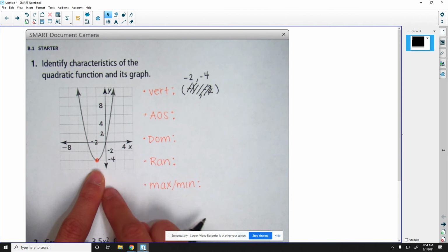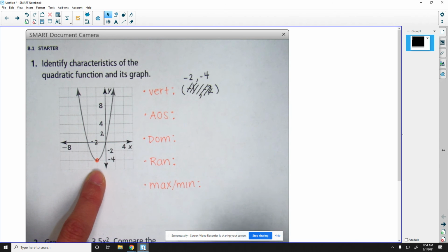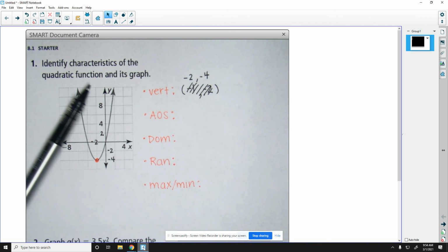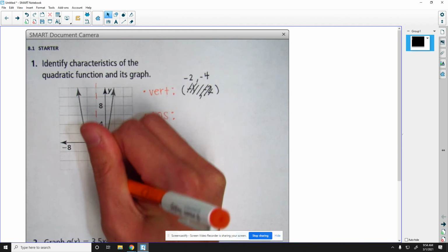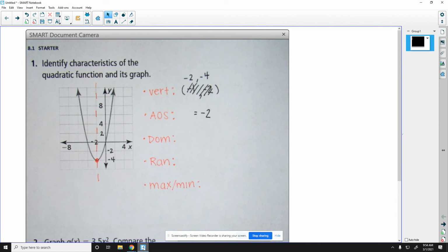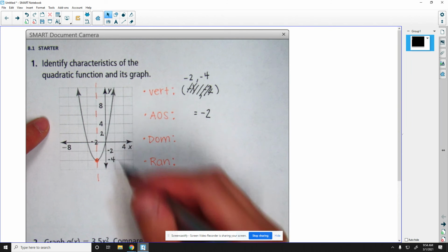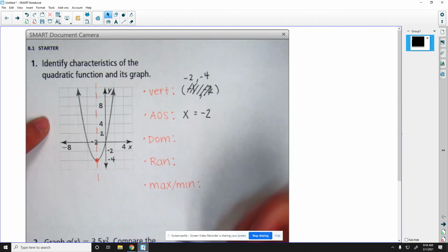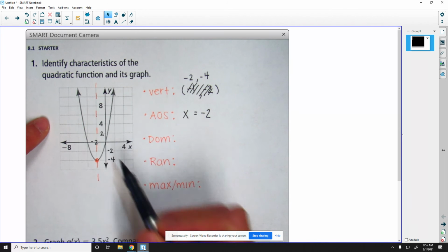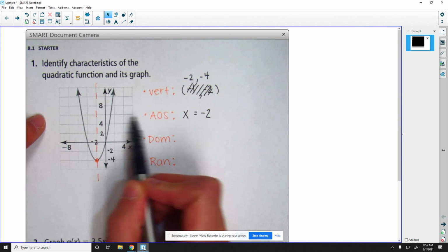Thank you. All right, AOS is an imaginary line. Does anyone think they know what would the AOS be? Vaughn, what do you think? Good, -2, right? Do you see how it's this line right here? So it's at -2, but remember -2 is a number. I need a line, so it's something equals -2. Is it x equals or y equals, guys? X, right? Because it's a vertical line. So it's one of those things where it's always the opposite. When we want to name lines, you would think vertical is y because that's like the y-axis, but it's always flipped. So vertical lines are always x equals, horizontal lines are always y equals.